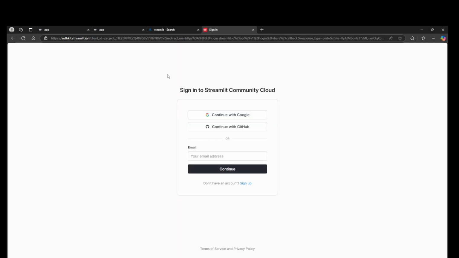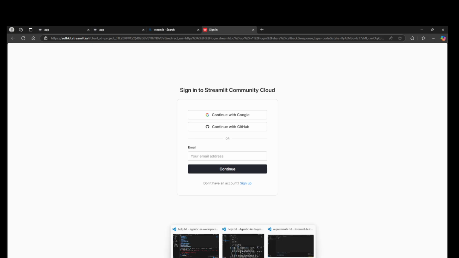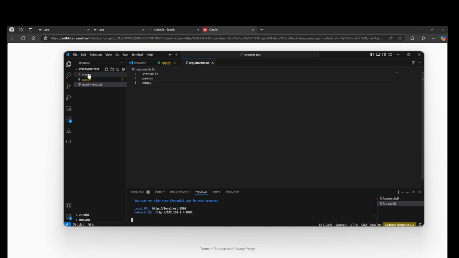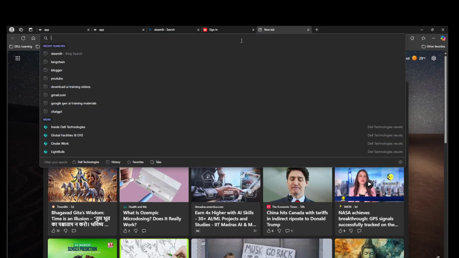If you have an account, that's fine. If you don't have an account, you have to create one. What I'm going to do, as I should have my code in GitHub, or I can log in through our Google account, or if I have created an account with email ID and password, I should be able to. But here I have this application in my local, but I haven't pushed it to GitHub. So what we can do is push this code into GitHub.